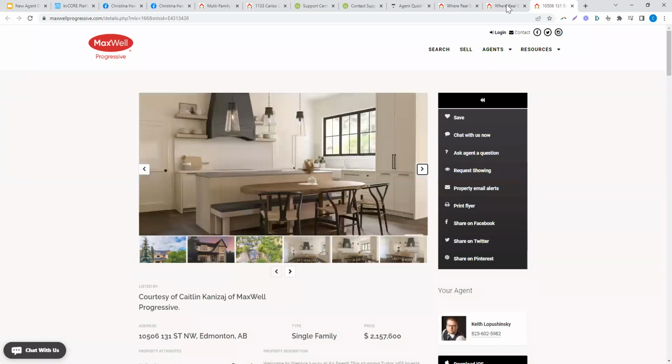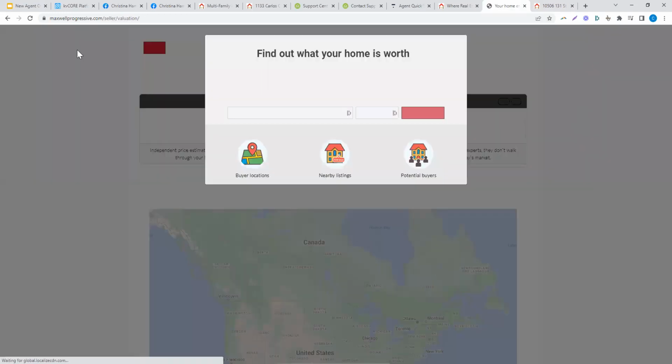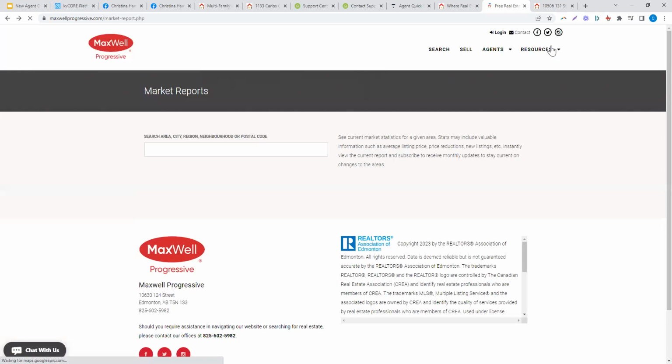Now, they can also do that if they look for a market report. It has them register. If they do a seller valuation page, it has them register. And you can also add additional content on your website to give them additional resources to help them get to know you and what you are bringing to the table. So your website not only works as lead capture and lead generation for you, it also gives them a safe place to go to look at real estate. So their information is not going to get sold out to a bunch of other agents. They're just interacting with you, which is a huge benefit.